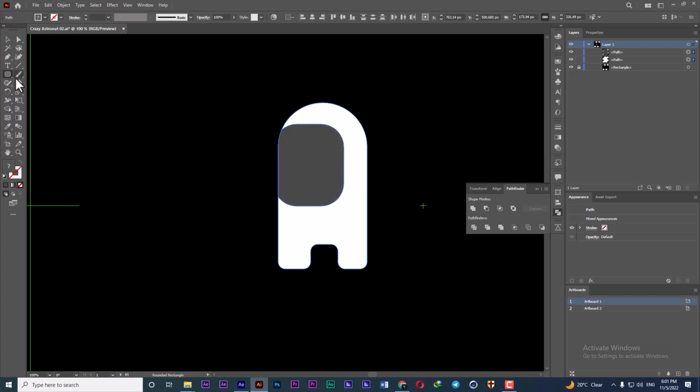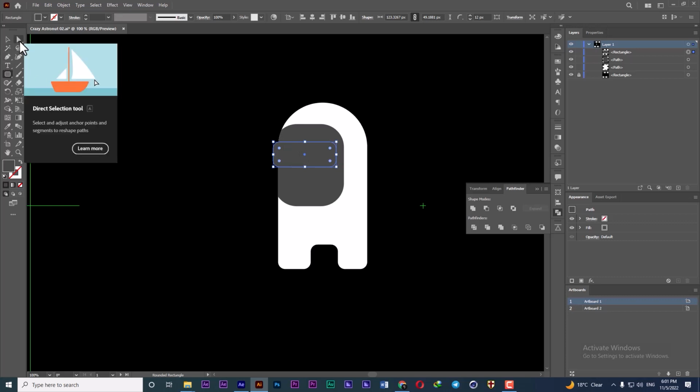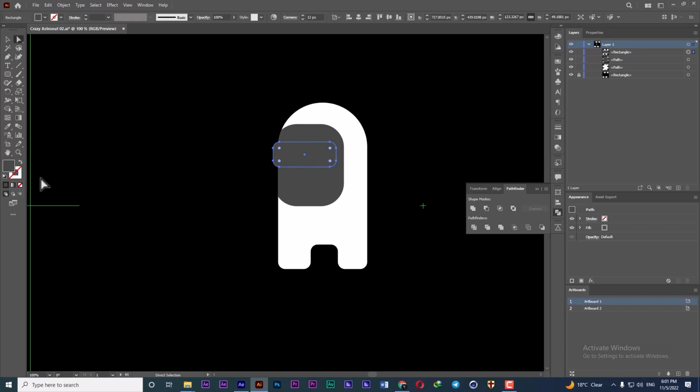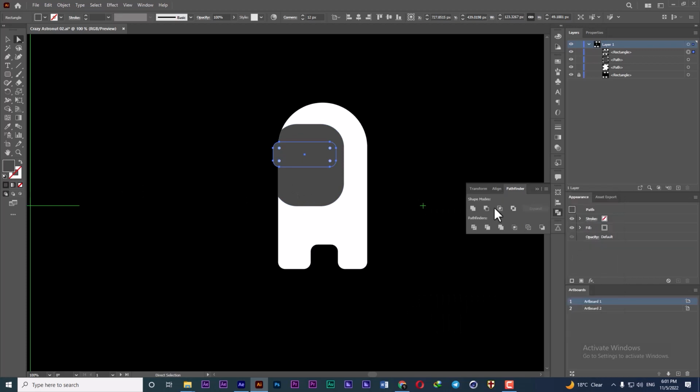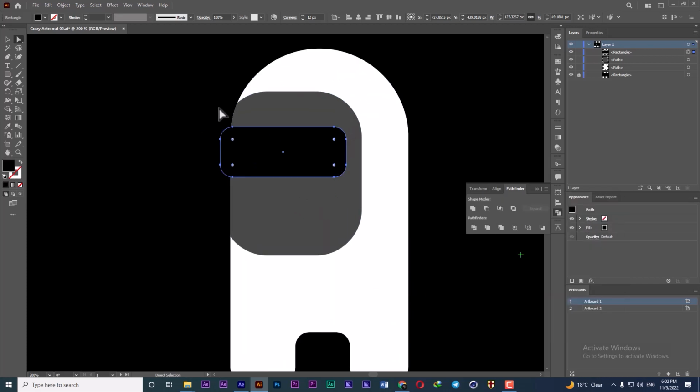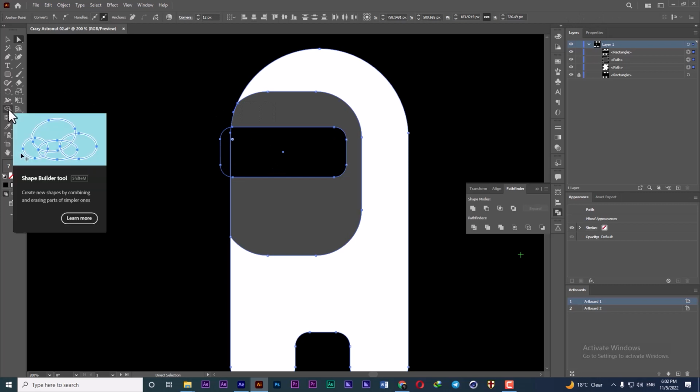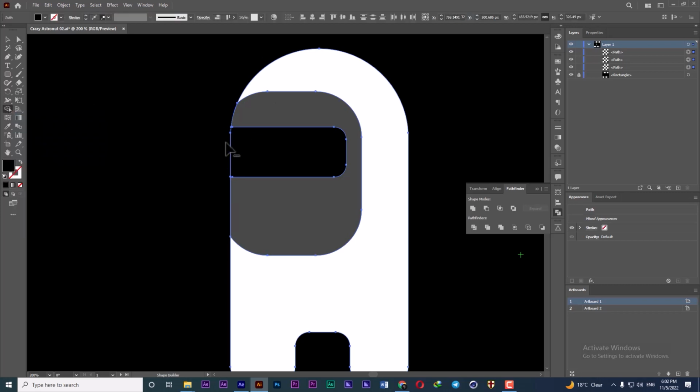And then I'm going to make another rectangle and color it black. With the same process, I'm going to use the shape builder tool again, hold Alt and delete this part.